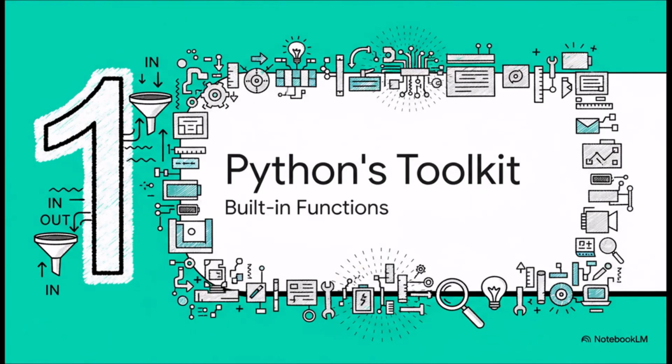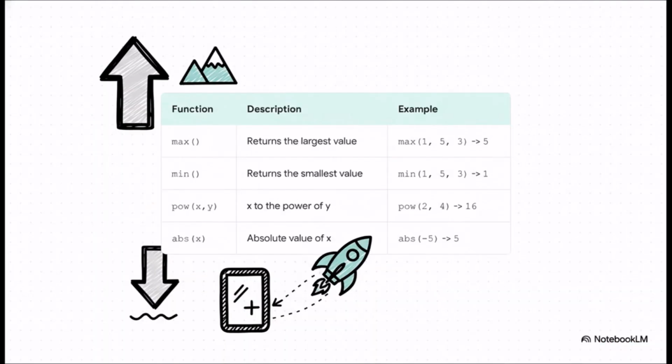So, we figured out how to get clean data in and how to present beautiful data out. But the real magic of Python is that it comes with this huge box of tools already built in, ready for you to use. It's often called the batteries included philosophy. Let's do a lightning round of some of the most useful ones.